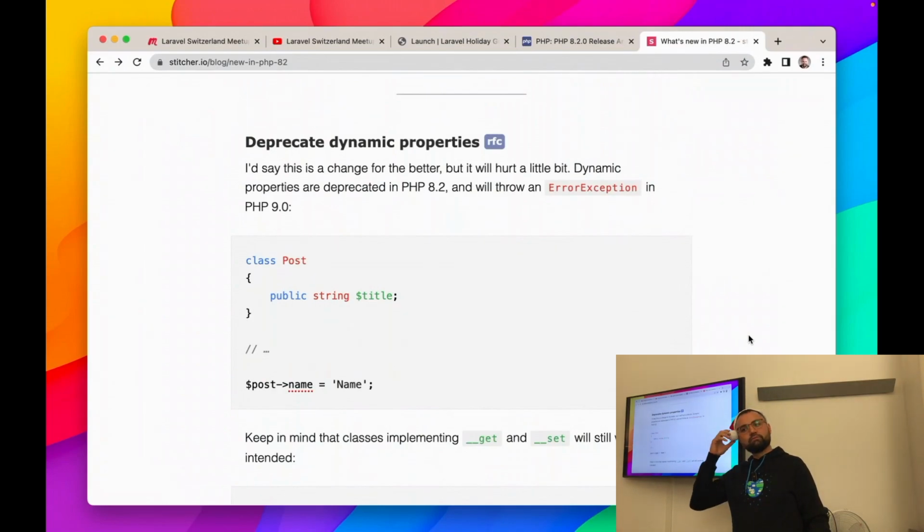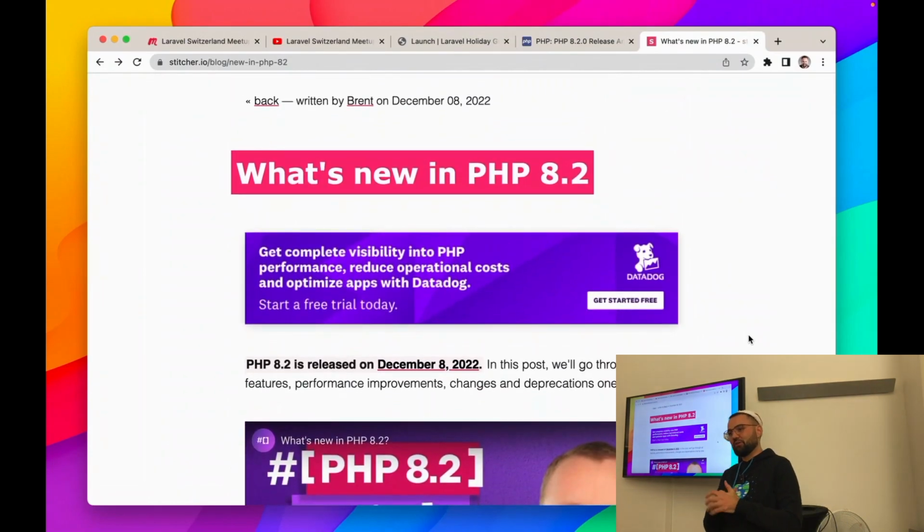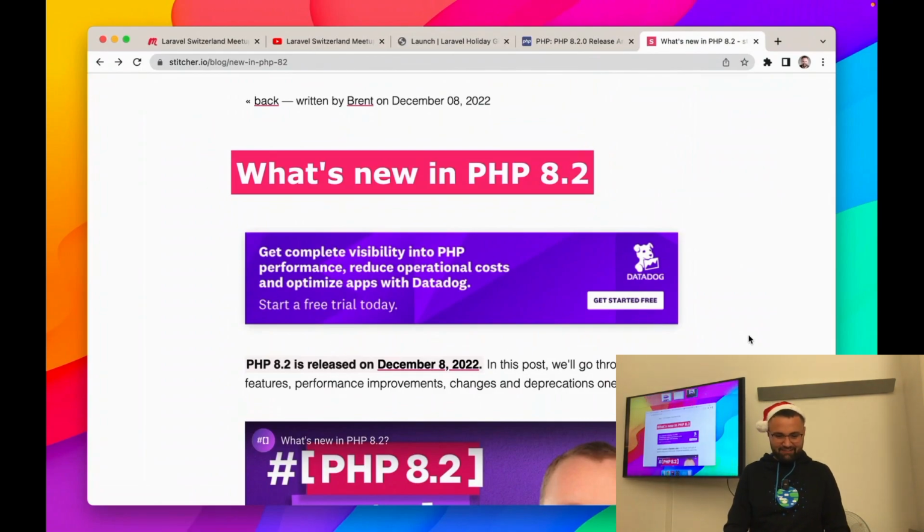Like some of the features on their own, like the true, false, null types, why? They actually don't make any sense. Why do you actually need them? He now works at JetBrains, right? Yeah, he now works at JetBrains, so okay. Yeah, that's everything I got for you.